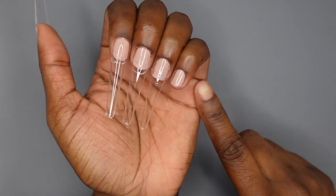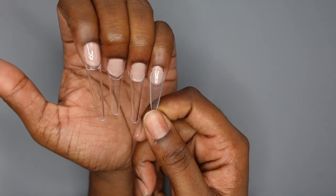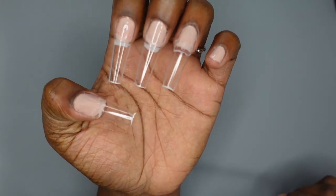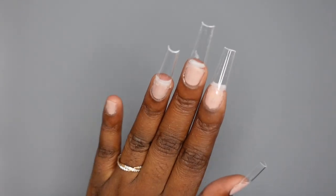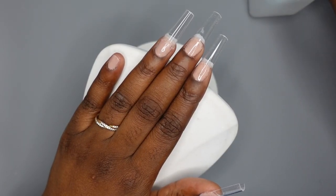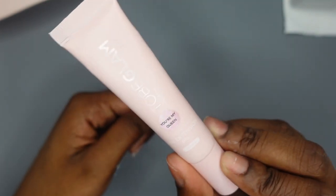Tips are on. I left out my pinky because I really want to use the stiletto dual form. I'm cleaning up the edges a little bit — it's already in the perfect coffin shape so I'm just going to straighten it up. I'm not going to be using base coat because I don't need these to last long. The kit didn't come with slip solution so I'm just going to be using alcohol like I normally do.